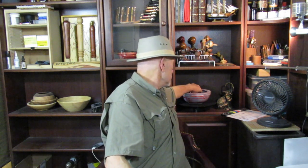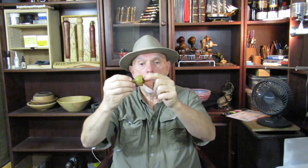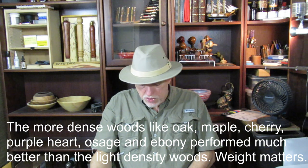I had several failures. The failure on this one is I rounded over the edges on the little catcher — they're not square. Combined with the fact that this is made out of pine, it's very light. Weight is an issue — the heavier catch tops work way better than the light ones. On this other one, I made the little catcher way too thin — it's not thick enough, and it's also too light. There's a good reason to follow the instructions I've laid out. Weight is an issue, and in the instructions I put down the weight of my catch top that works every time — except when I tip it over.